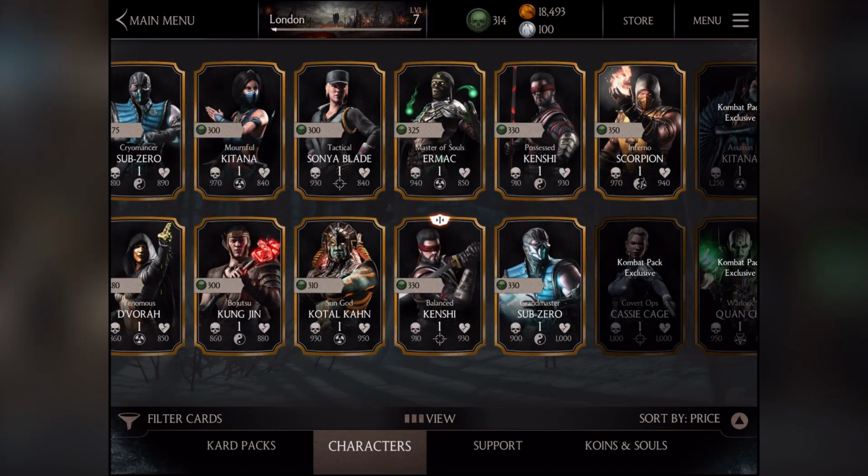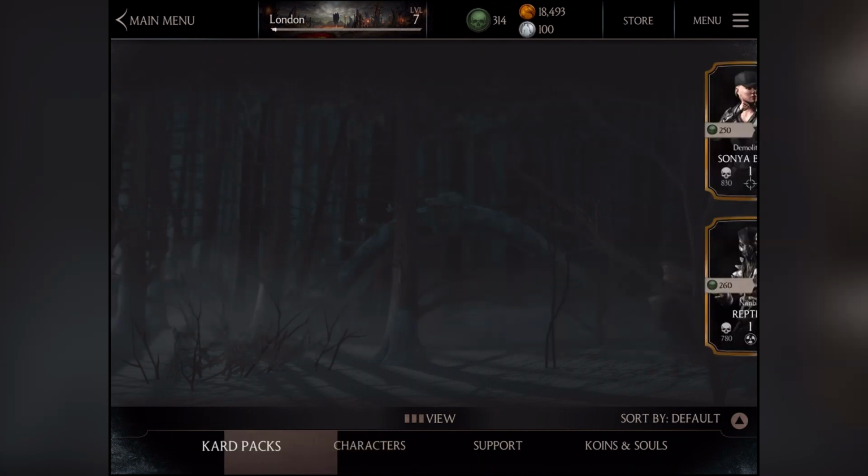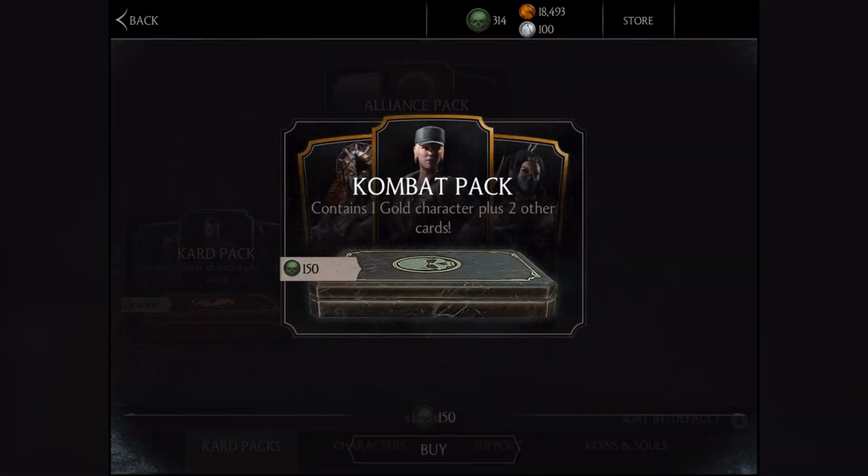Where is he? He's there. 330 souls. Now do you understand why I've done it, dudes? Do you understand now why? That is awesome. Okay, next one. Oh god, yes, we're on a roll. Let's do it.